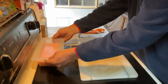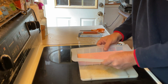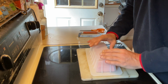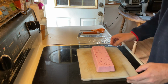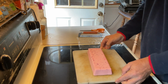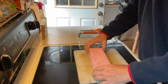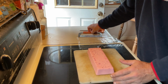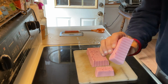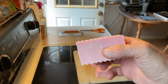Okay, so it's been a few hours now, and the soap should be nice and hard. So what I like to do is I just like to kind of bow out a little bit so that it kind of loosens it, and then just take it, put it on there, and voila, I got my little soap. And so like I said, I didn't go mixing things very hard because I like to have those little speckles in there. And so now all that I'm going to do is go and cut some pieces. And there we go. Nice pretty soap. Nice little design.